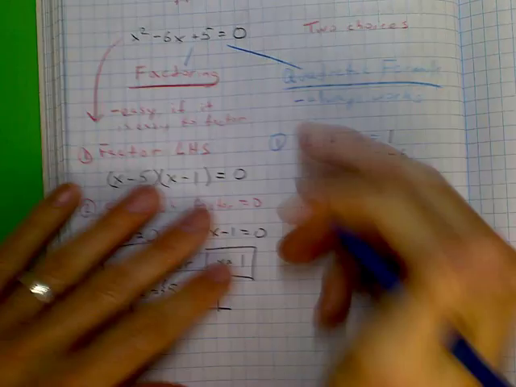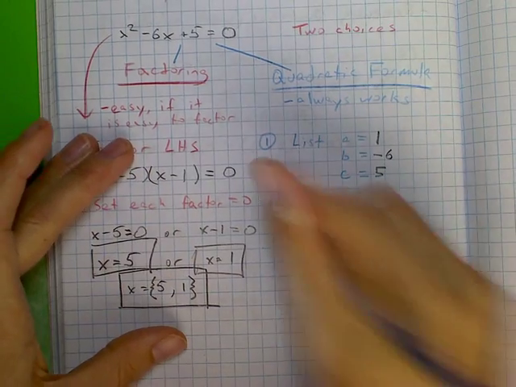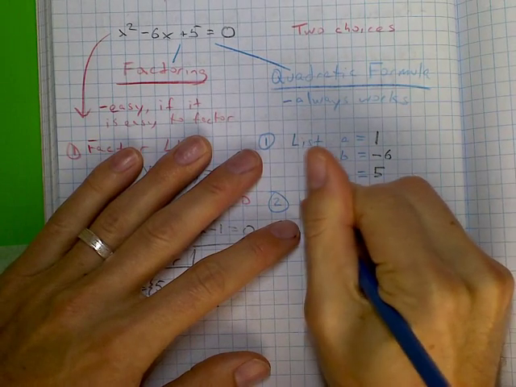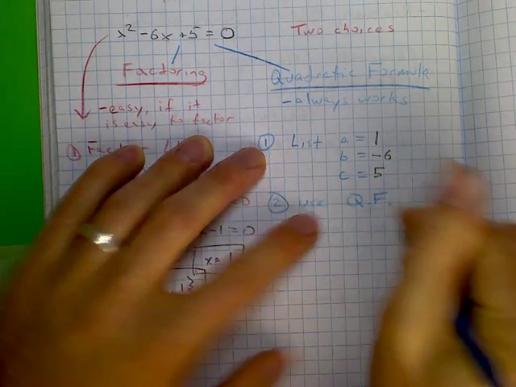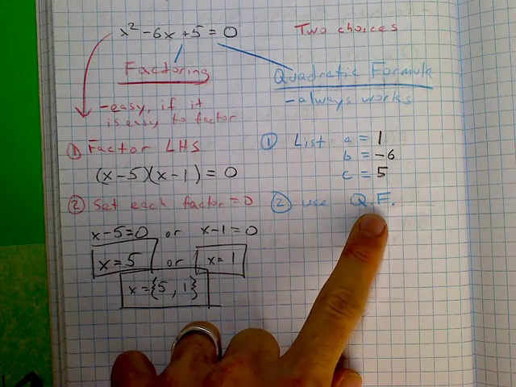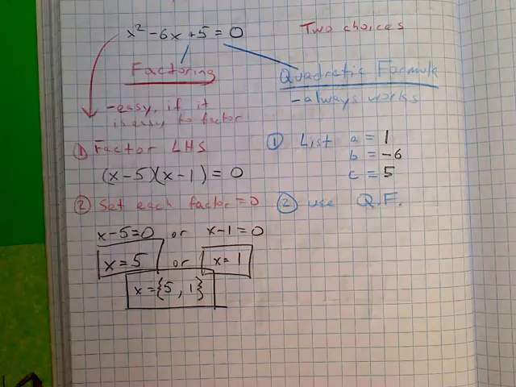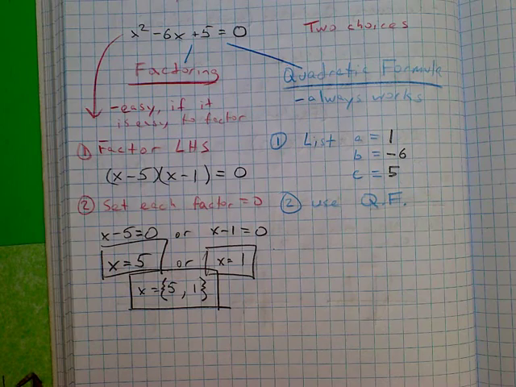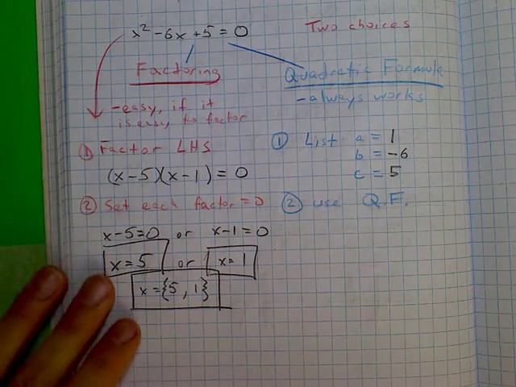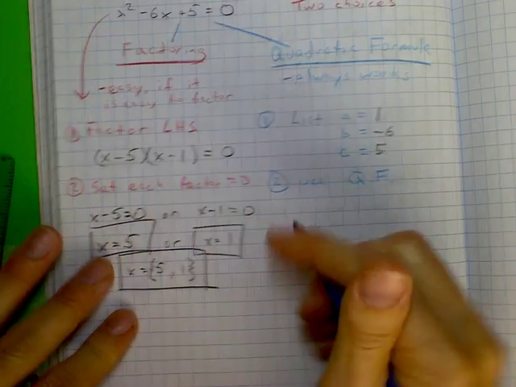So step 2, we're going to use the quadratic formula, which I am heretofore shortening to just QF, so I don't have to write that. So we're going to use the quadratic formula. Of course, that involves us knowing what the quadratic formula is. Anybody want to sing Pop Goes the Weasel?